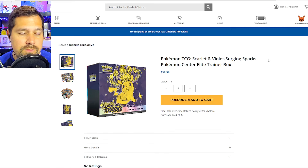Lastly on the list is the Pokemon Center Elite Trainer Box. My limit here is one — most of the time that's enough for me. Buy it, keep it sealed, put it away, done. Now there are some sets that look like they have a little more going for them, so I might get an additional, making it two. And then there are those gut-feeling sets where I pulled the trigger — I went for four for Pokemon 151, and that was the last time I did four. Prior to that was Crown Zenith. The singles are coming down a little bit, but I think long-term Crown Zenith is still going to be a high-value set and do pretty well.